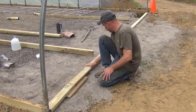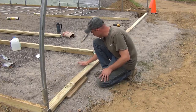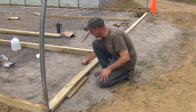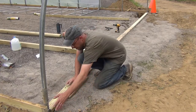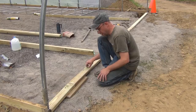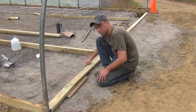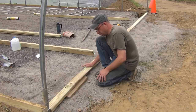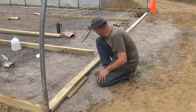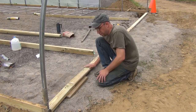So this is the base plate for the end wall, and I'm setting it up so it will be level with the finished floor, so I need to bring in some more sand for this area. It'll anchor into here, and I'm going to put a couple holes in here and drive some cleats down into the ground too, that way if the wind blows too hard against the end wall, it won't buckle this lower section in. The goal was to keep this level with the ground so that when I have the door in here, I can wheel carts in and out without having to bump over this thing.